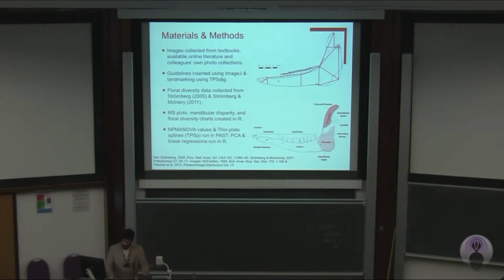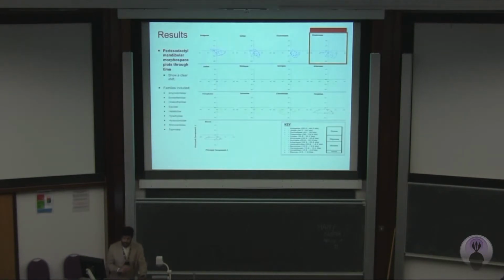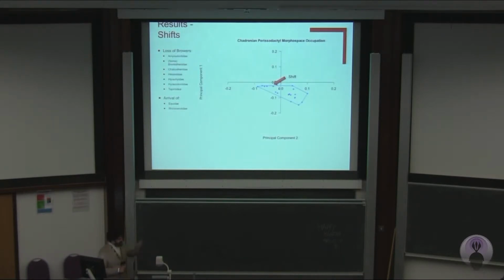So these are our first results, plots through time. Here is the Rogerian in the early middle Eocene, just after the hypothermals, and here the Blancan, our final time zone in the Pliocene. As you can see, there's a big shift right here at the Cadurcian, where it jumps downwards and shifts over to the left. That is the loss of the browsing taxa, a lot of tapiromorphs, so these guys over here, and of course some brontotheres, and then also the arrival of the equids and the rhinos. So there's the shift right there.